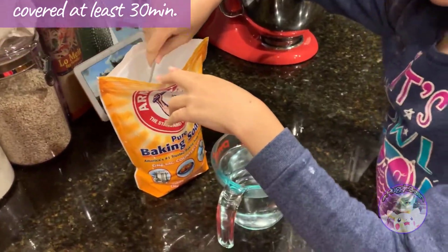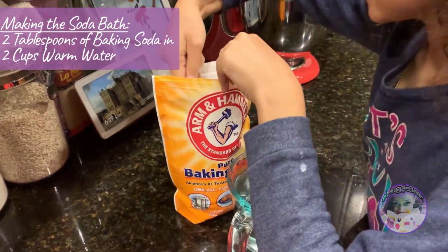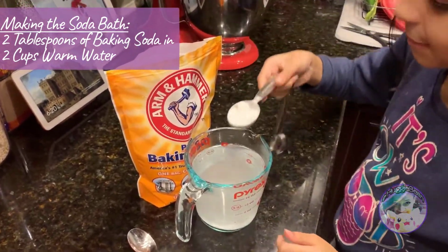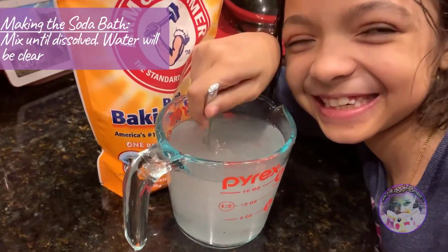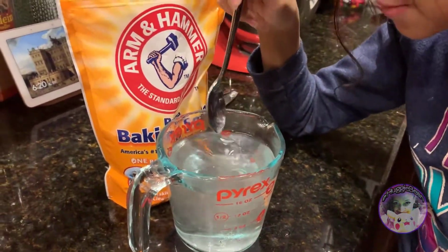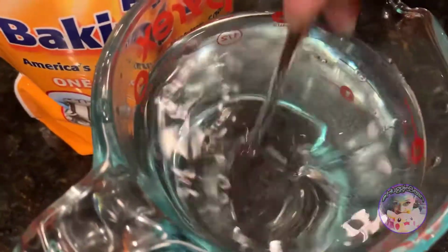All right, so 2 tablespoons of baking soda. Oh wow, that turned white instantly. Is it all dissolved? It's fizzing. Oh look, a tornado of water. Now it's all dissolved because it's clear again.